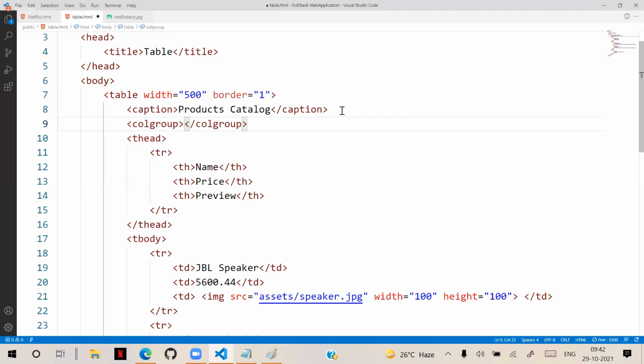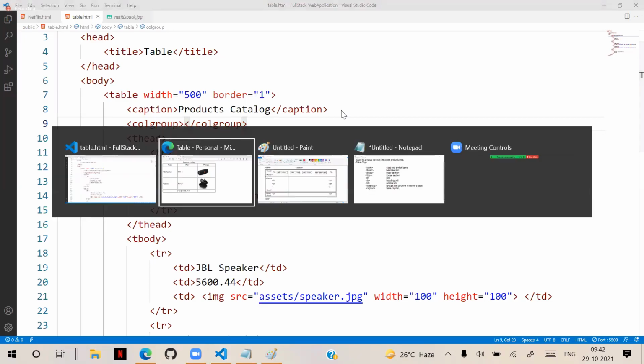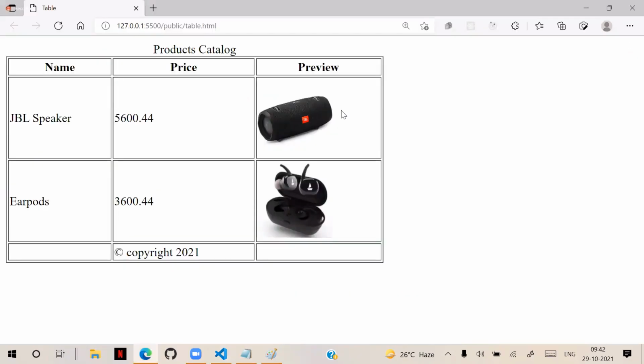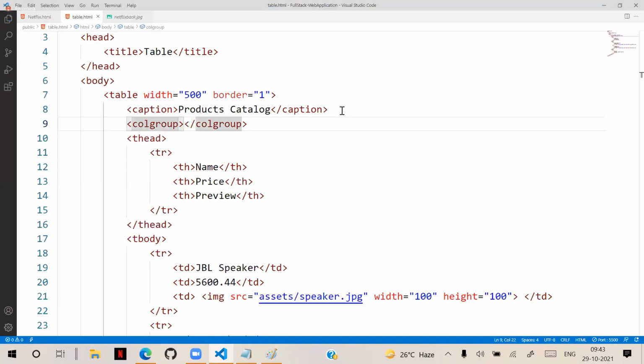Now this doesn't have any appearance as of now. You can see nothing special. But first, for column group, we have to tell how many columns to group. I want one column to group, then we have to use span 1. Still, the appearance is not there. Why?